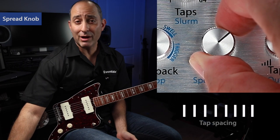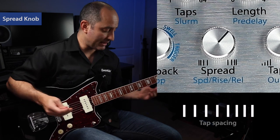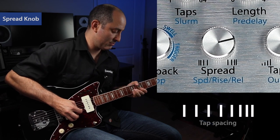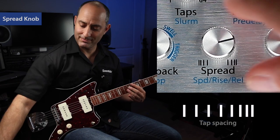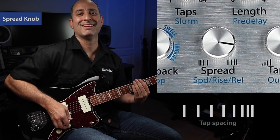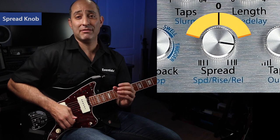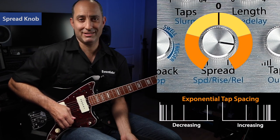As we turn the knob clockwise from center, more positive values will group taps towards the end for a speeding up delay pattern. Values between 0 and halfway have linearly increasing or decreasing tap spacing, and values halfway to maxed out have exponentially increasing or decreasing tap spacing.